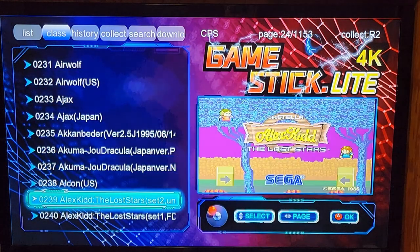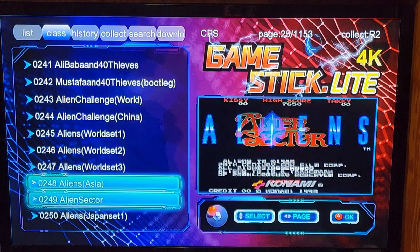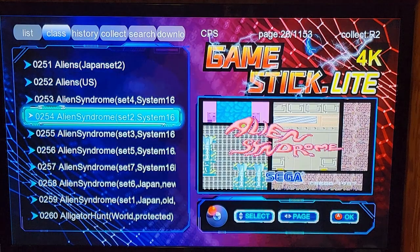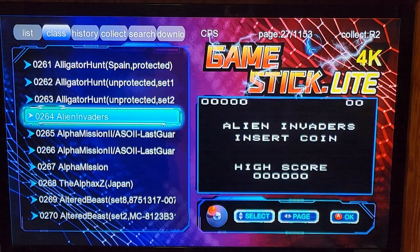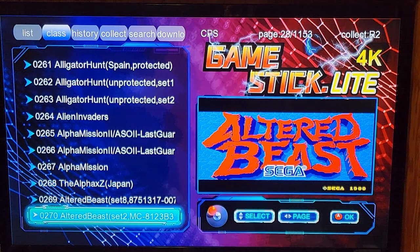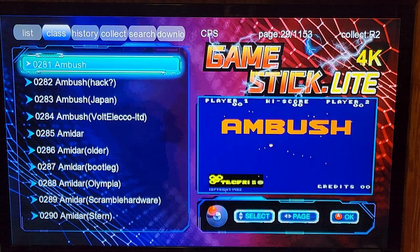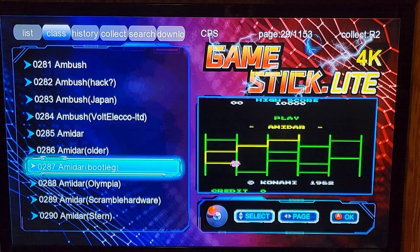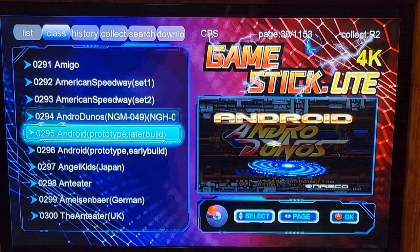At some point, I think we're just scrolling through all the games, whether it's in that system or not, because it looks like it's just alphabetical. Either way, here we go. Altered Beast. That was popular at one time. Oh, that American Speedway. I've never played that. I gotta try that one.